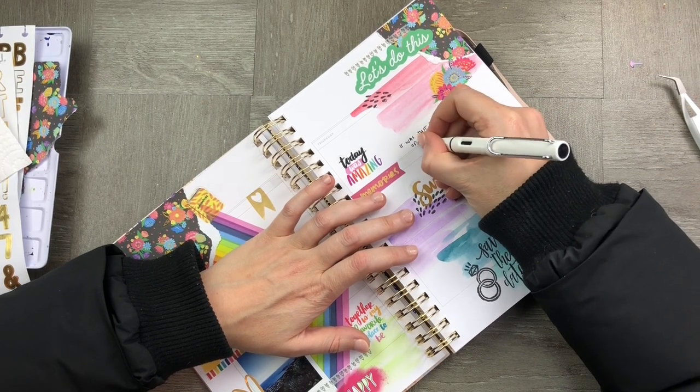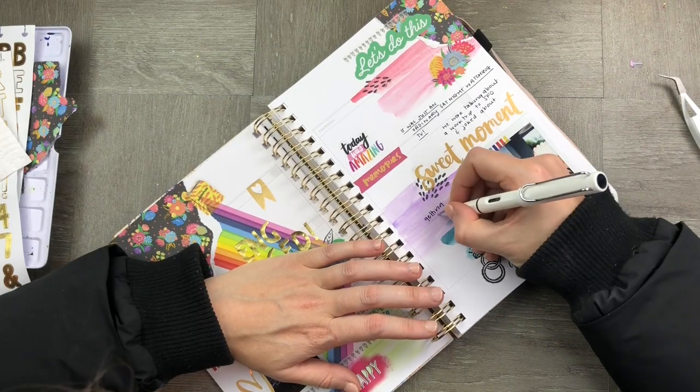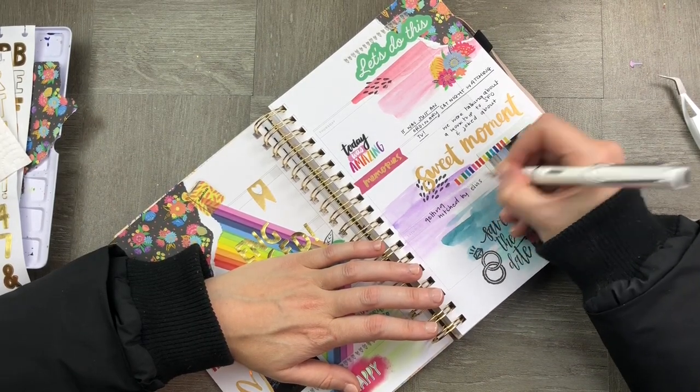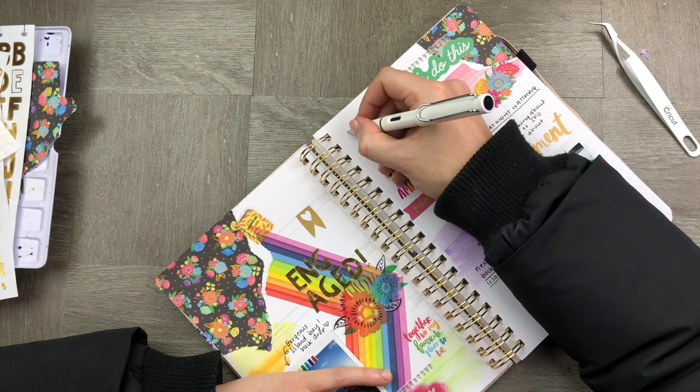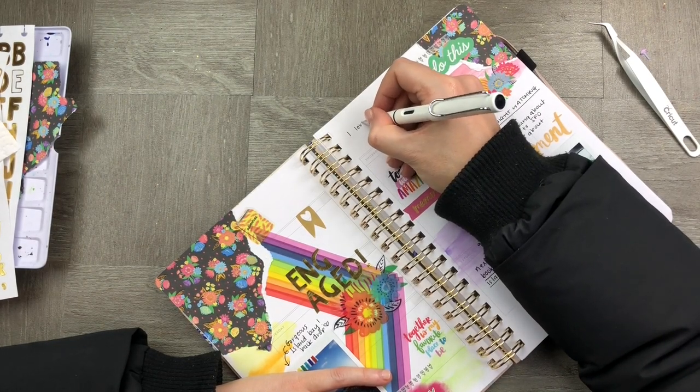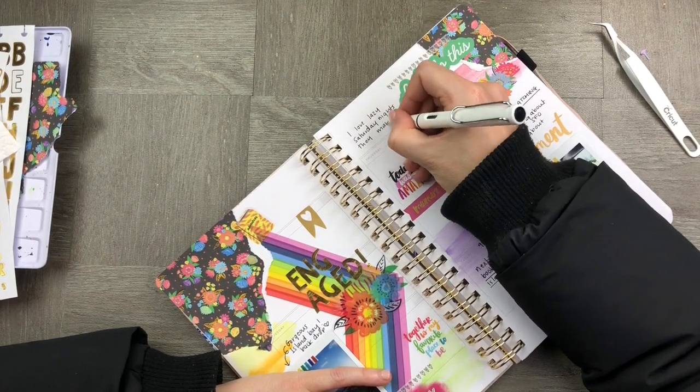When we start journaling, I asked myself a couple of questions: What was I doing? What was I wearing? What was I feeling? What kind of weather was there? What time of day was it? Were there any special memories I wanted to keep track of? I wrote all of those down and made sure that we kept them all in one place.